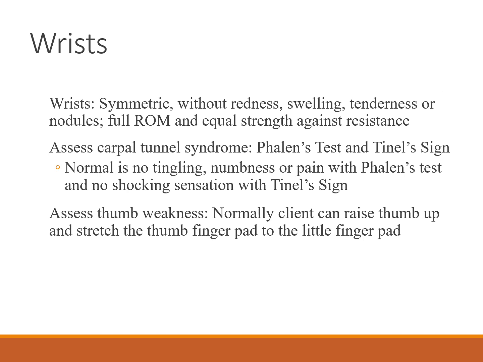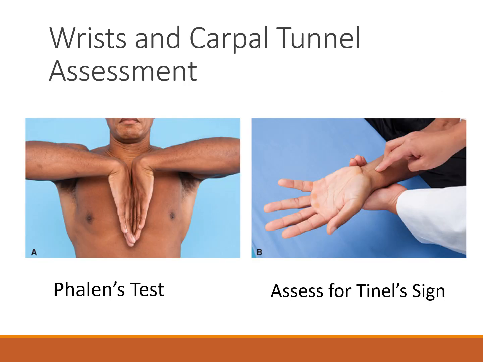So your wrist, we look at wrists a lot, especially in this age of technology where patients and employees are on computers all the time charting. We assess for carpal tunnel. We use the Phalen's and Tinel's test, and we will show you a picture of how we do that. But we're looking for tingling, numbness, pain, things like that, where that nerve is being impacted in the wrist just from positioning, etc. We're also looking for weakness, and this may be in one side versus the other, if somebody has an injury on one side versus the other. So we will provide those assessments. So here's a picture of the Phalen's and Tinel's.